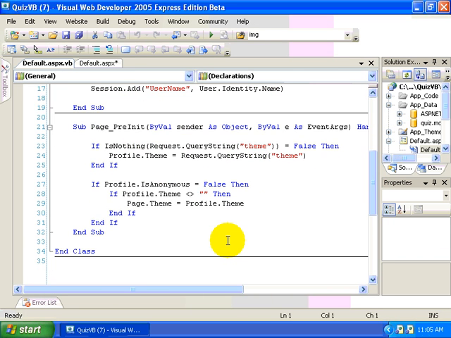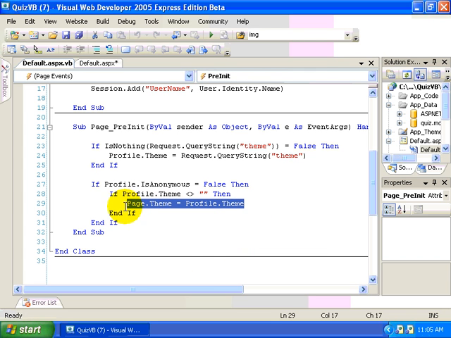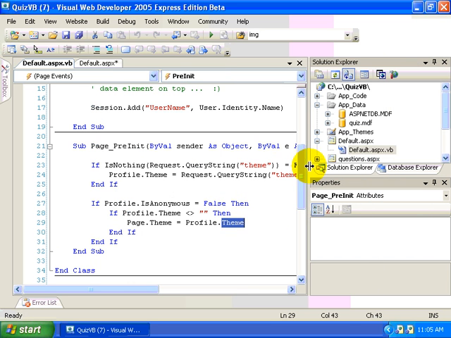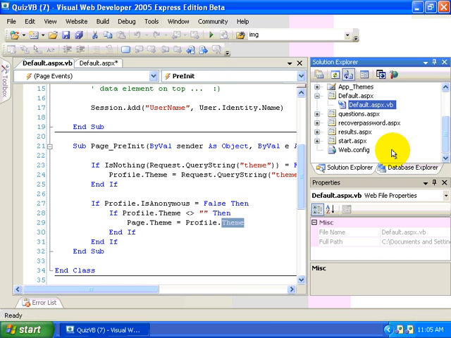All right, so here we are. Notice first of all that I am setting the Page.Theme property, the theme property for this page, equal to the value that's currently stored in the Profile.Theme object. All right, so where do we define this theme property? Remember from our previous discussions about the profile object that we defined this little cache of properties for all of our users that is saved in our ASPNETDB.MDF file in our web.config.